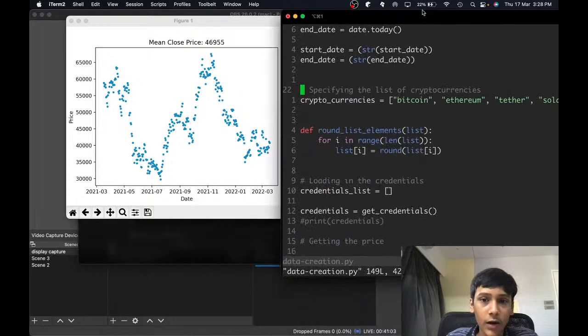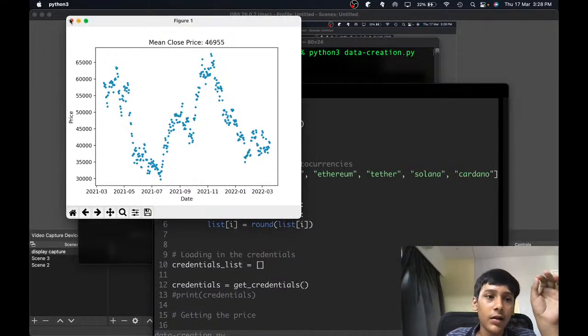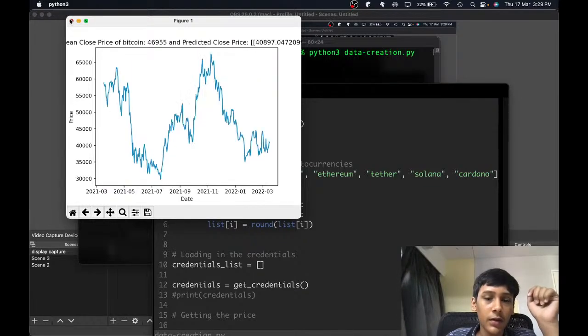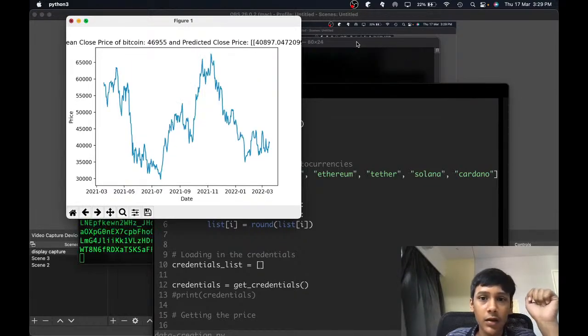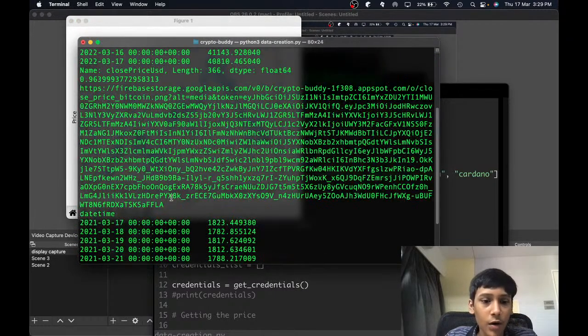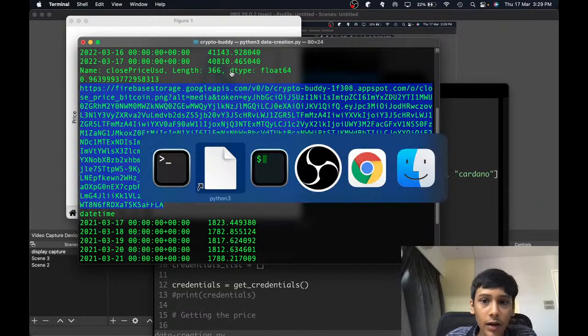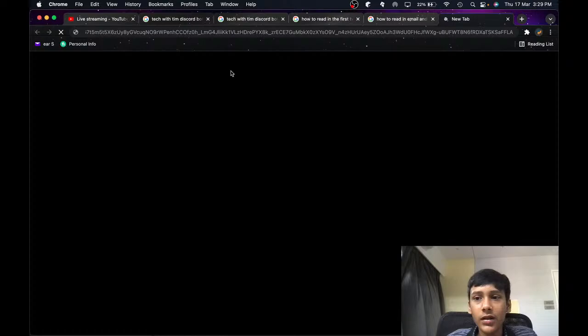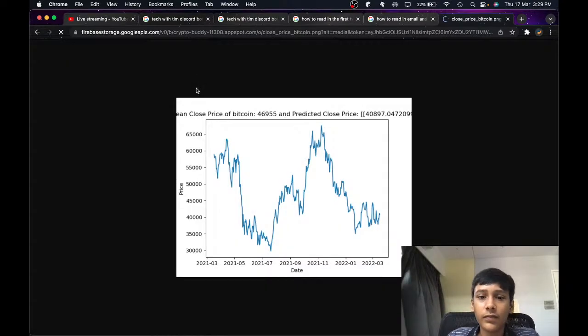Perfect. Alright, so as you can see now, we have this. Now if I quit this, quit this, quit this, you should see we get this awesome URL. Perfect. Now if I just get this URL and go to Google Chrome and paste it in here, let me show you what we get.